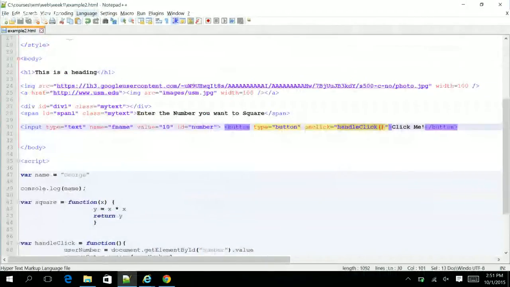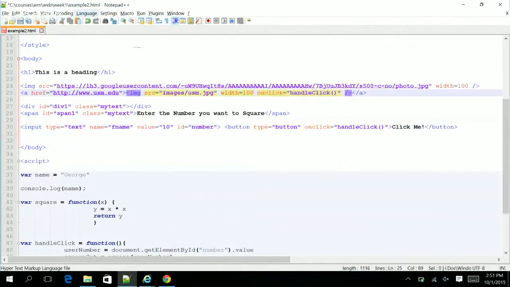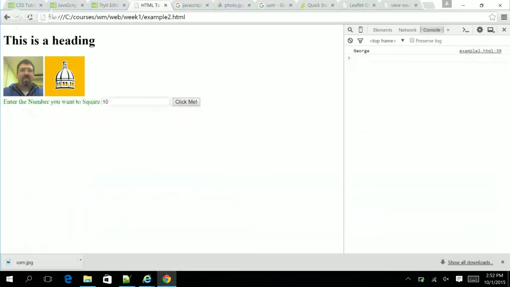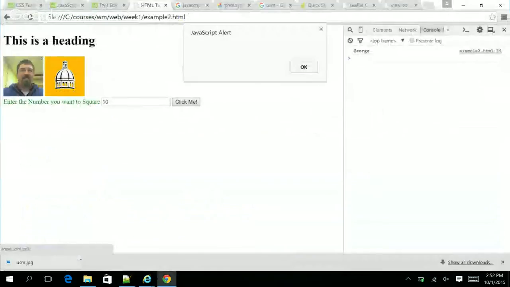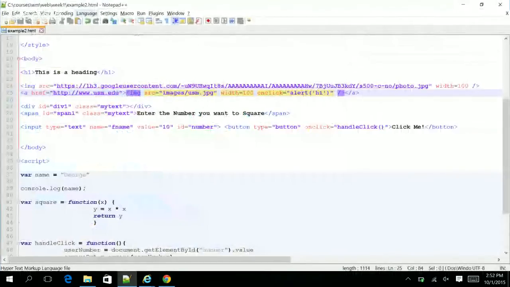All right, I'm not going to include this in the code, but this will be the first step. You'll have to type this in yourself. But watch, I can do onclick, alert. I'll just say alert. So now I refresh this page. It's not working. Oh, I put it on the other one. Sorry, I put it on the wrong picture.